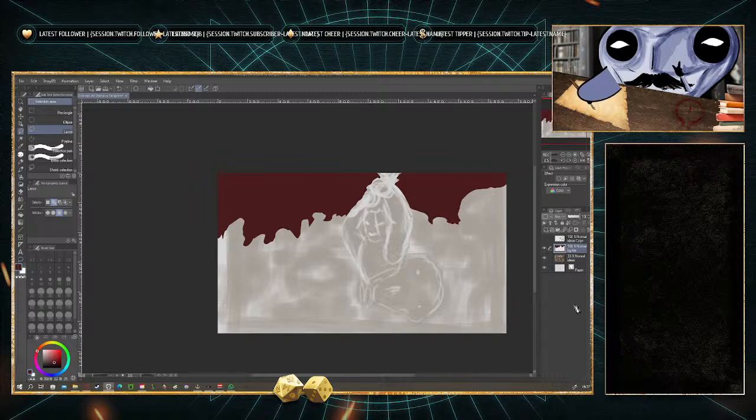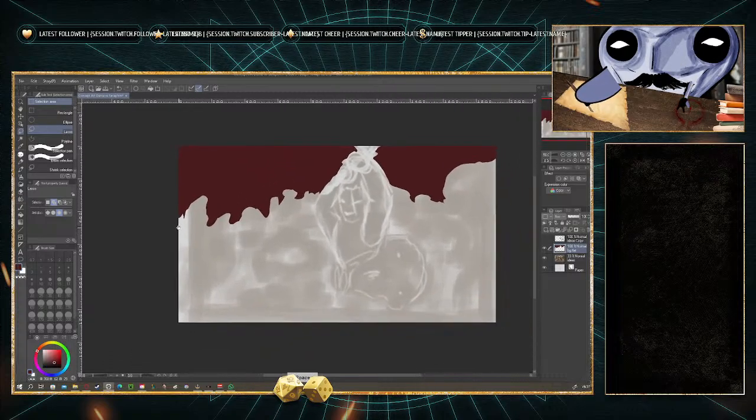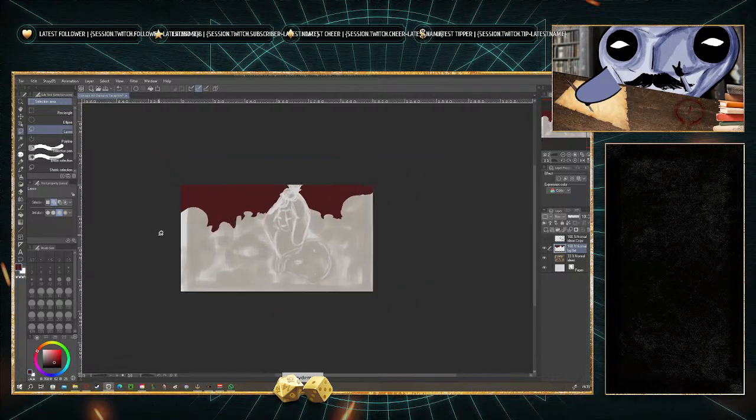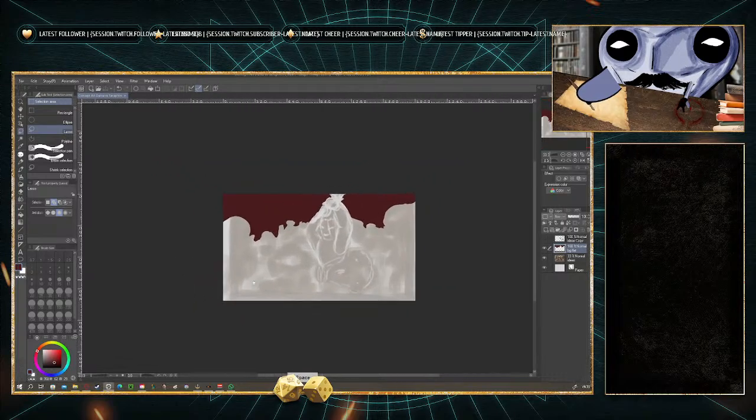So I will make flats like this. Also, I want a shape that is like this here. Approximately like this, yes. Yep, this is beautiful.